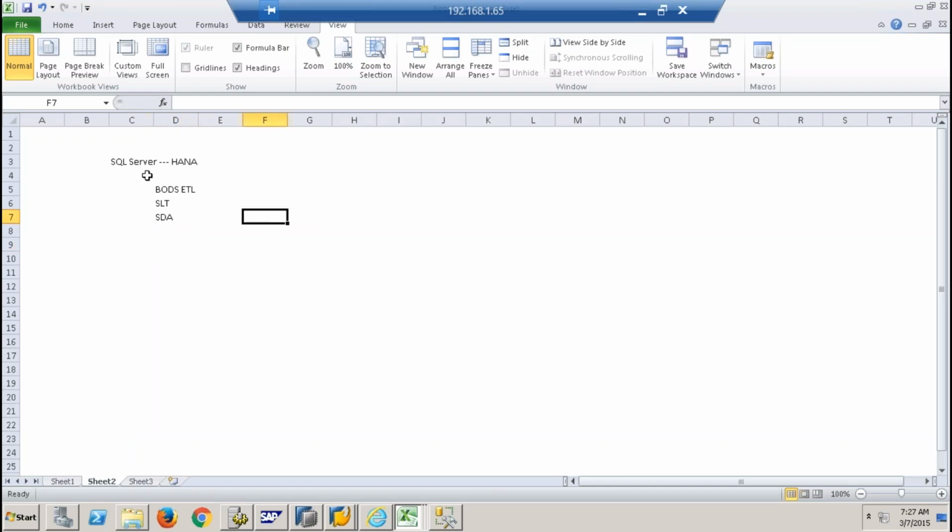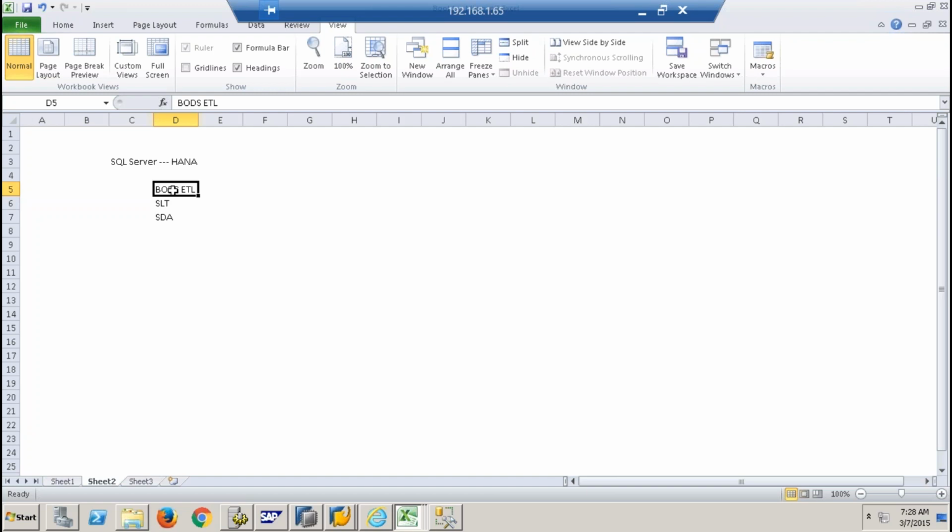Fine. So when you're extracting data from SQL Server to the HANA database, I have multiple options. I can go with either BODS, or leverage the SLT server as a middleware to extract data from the SQL Server database to HANA, or Smart Data Access. Smart Data Access gives me virtual access, where I'm going to read the table from there. In SLT, it's going to give me real-time replication of data. With BODS, in the background, I can just extract once and keep it.